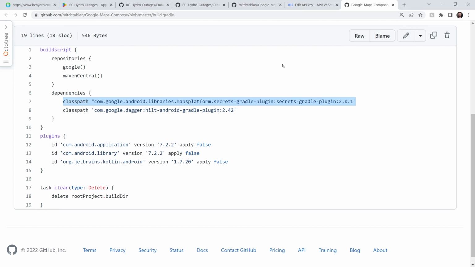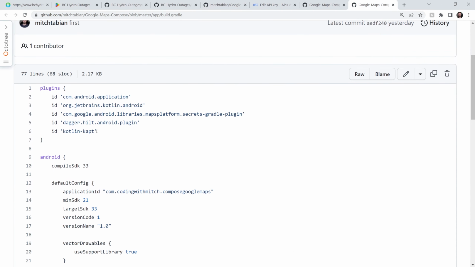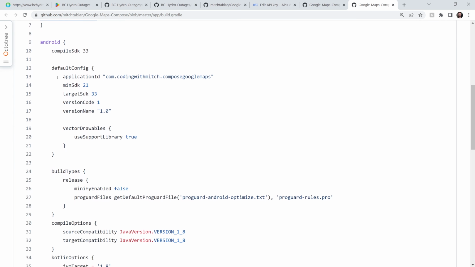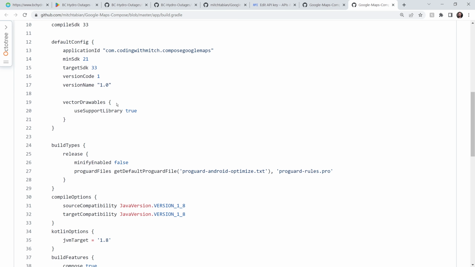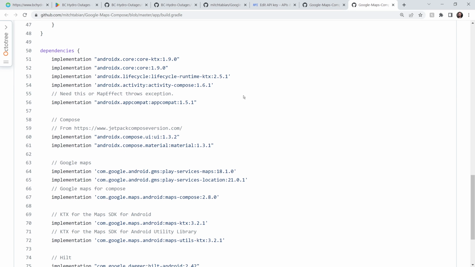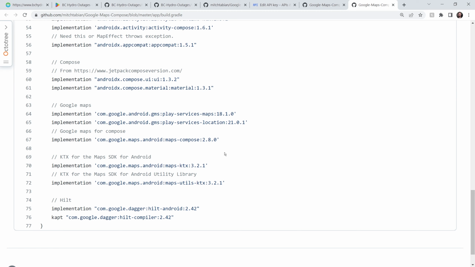So copy everything here that I have in my project build.gradle file, and then move on to the app level build.gradle file. Again, always a good idea to copy everything that I have to make sure that it works. So the same plugins, the same compile SDK, target SDK, everything here. The Kotlin version is very important. If you have the wrong Kotlin version, a lot of these dependencies will have conflicts. So using the correct Kotlin version is very important. Basically, use these same versions and it will work for you. If you don't, you are opening yourself up to problems, which, be my guest.